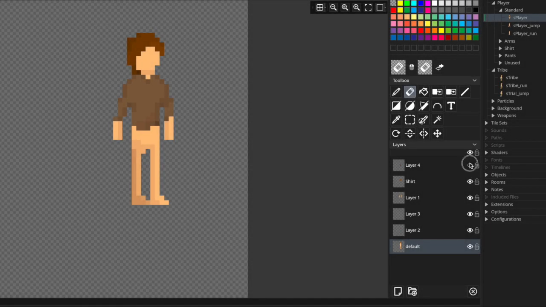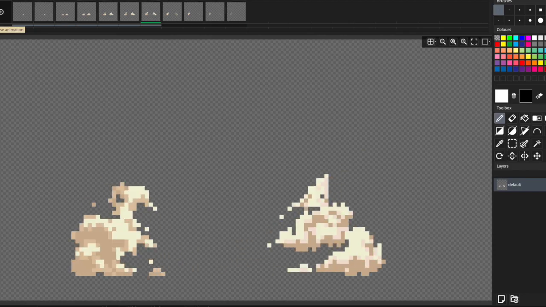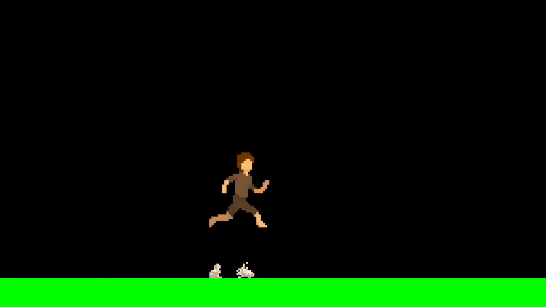Now my final attempt was a lot better. The dude looked buff and sexy. And he just, oh, look at him. Look at him. Oh, he's a sexy boy. So, yeah. Next I added in some dust animations that appear whenever the character jumps or runs. So, bam. There we go. We now have a buff character complete with fluid animations.